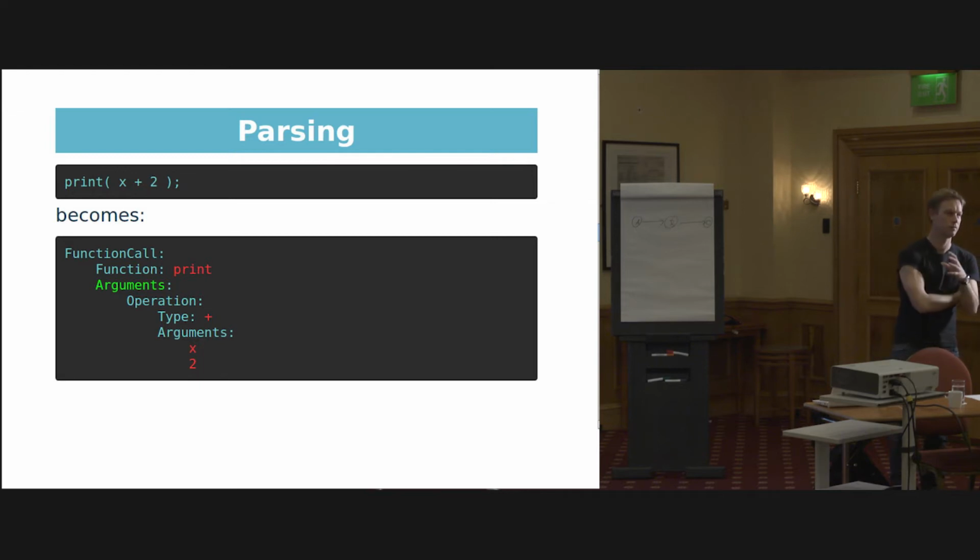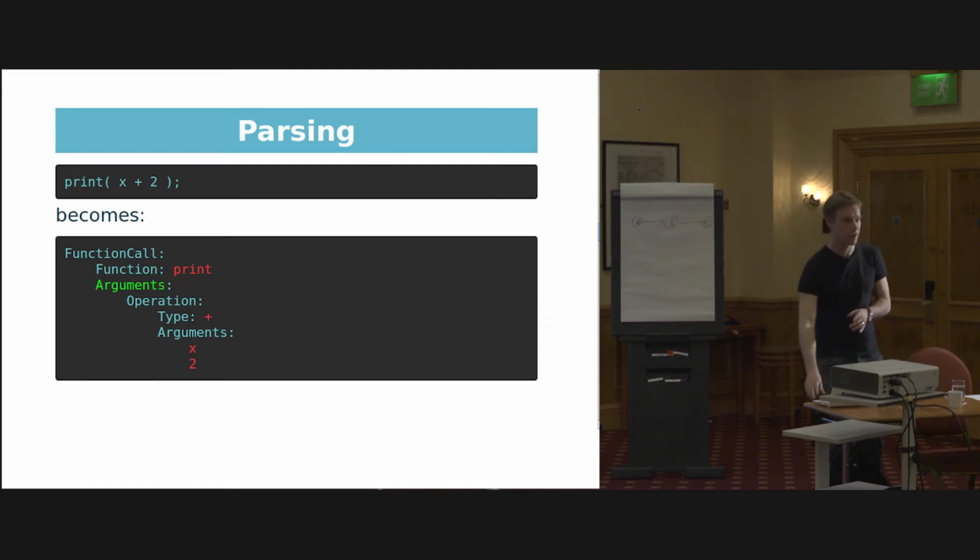Calling a function gets parsed into a tree structure of type function call. The function that's being called is one piece of information you need, and then the arguments that are being passed in is the other piece of information, and that will be a list. And then each argument will itself be another tree structure with stuff in it. So in this case, there's one argument, and the value of that argument is a tree structure, which is an operation. With me so far? Feel free to ask questions at any point, by the way, if that wasn't clear, including now.